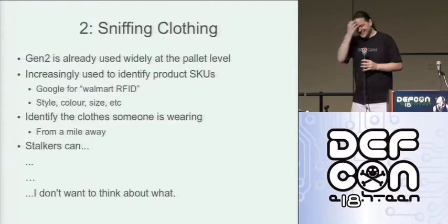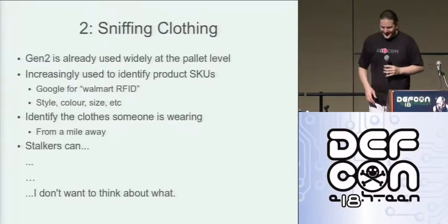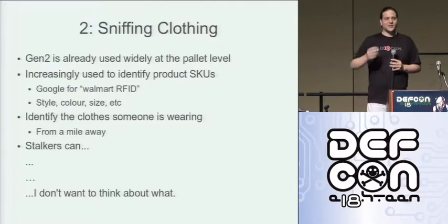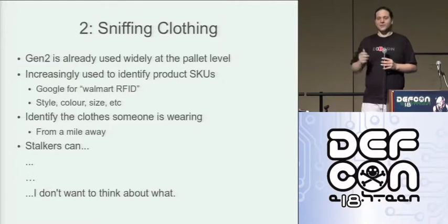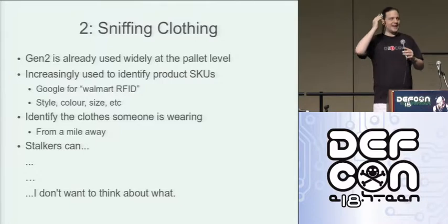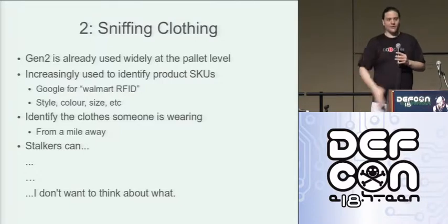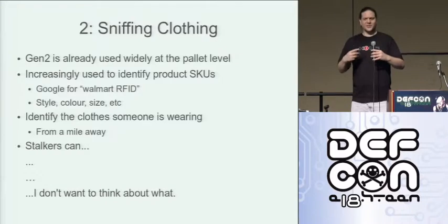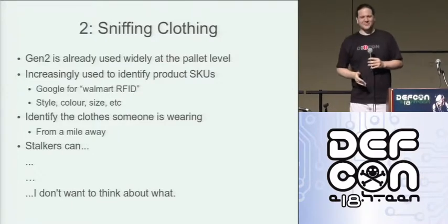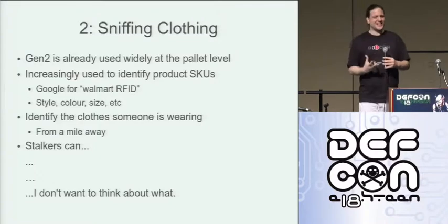Sniffing clothing. This one creeps me out. I don't like this at all. Walmart have stated that they're going to be using this technology to identify individual SKUs. So you'll have distinct RFID tag numbers for every size, every color, every style of every item of clothing in that store. So when you combine that with the ability to read tags from a mile away, 10 miles away, however far away, I can stand here on stage and know what kind of underwear you're all wearing. That gets creepy really quickly. I don't really want to think about how that can be abused, but just the concept of knowing that much detail about someone from that far away, it's just not right.